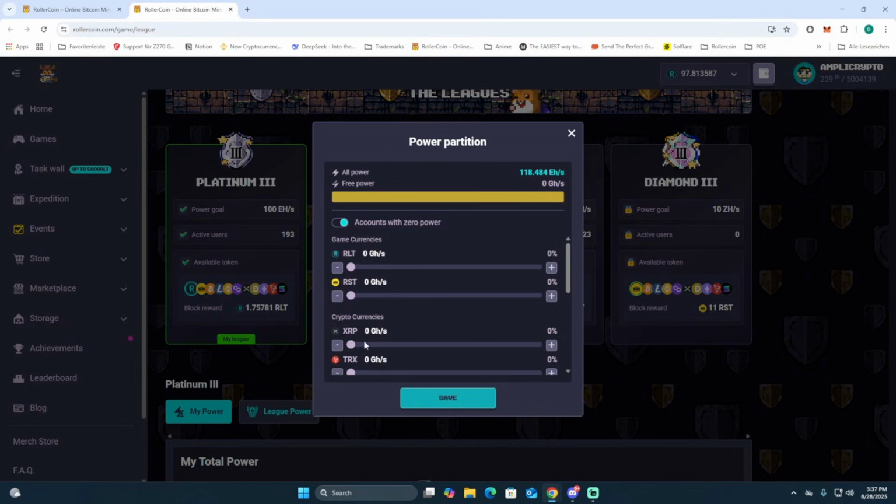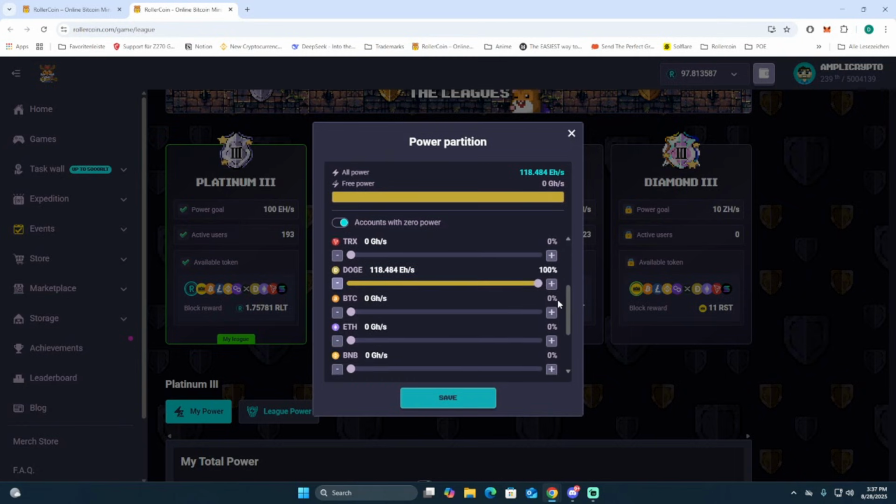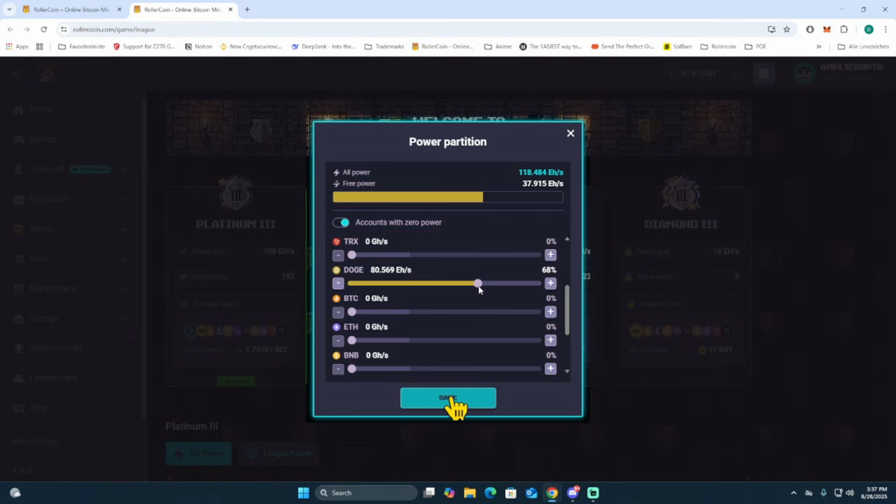And now this system here looks very promising. It looks way better than it was before. Also, when you are changing your mining power and you click the save button, you can see a timer that tells you how much longer you will need to wait to switch your power back and forth to the other coins again. So that is very good.